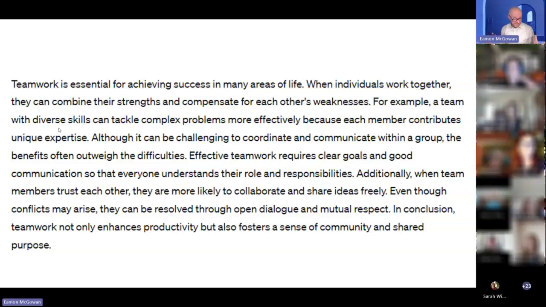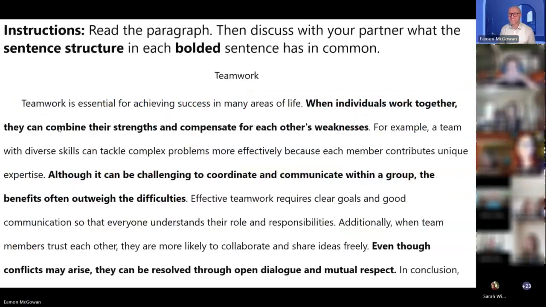But I also asked ChatGPT to bold those 3 complex sentences for me. And then I put this into a slide for my morning class, my night class. I put it into a handout. And I said, students, read this paragraph and discuss what do those bolded sentences have in common. So this was a way for us to introduce complex sentences. What is different about those bolded sentences as compared to the other ones, and what do they have that's in common as well? And it's good critical thinking.